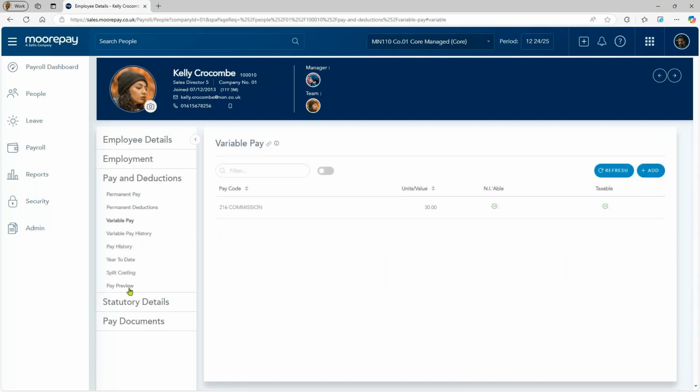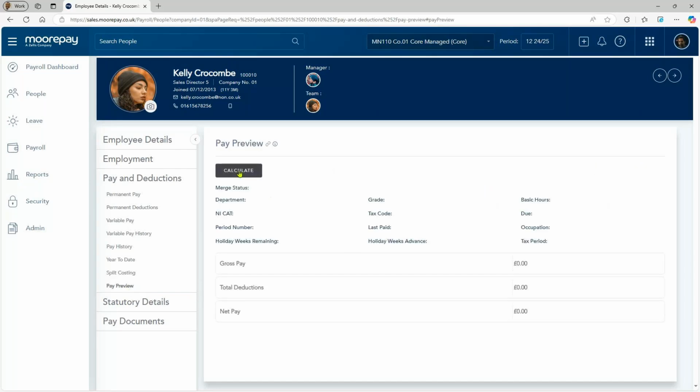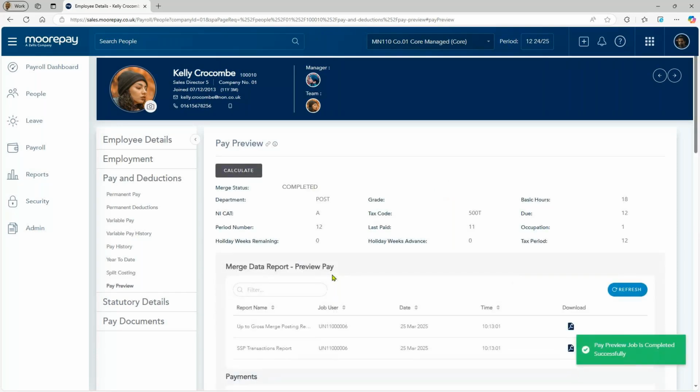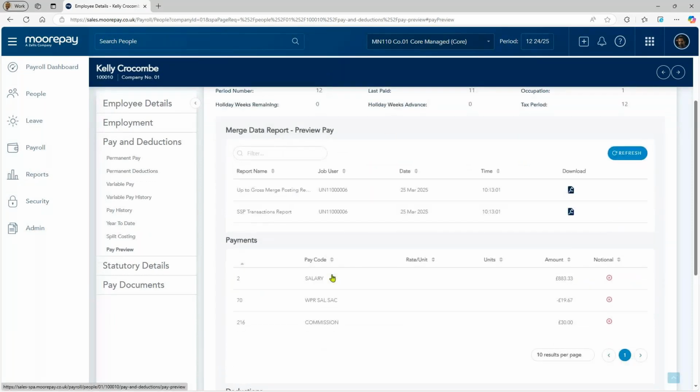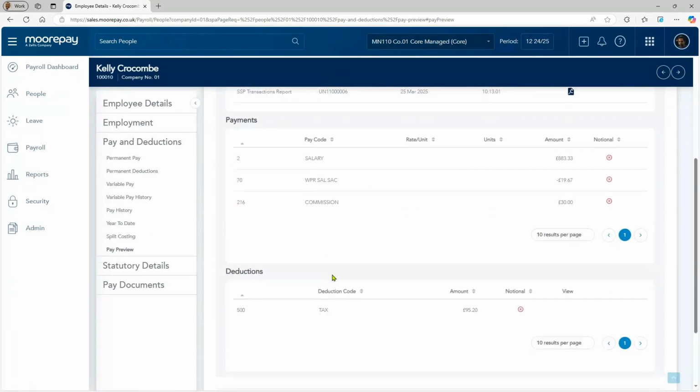And it makes absolutely no difference from this point of view when you run it, because again, the instruction is within the variable pay screen. And so hopefully I've demonstrated the importance of having the variable pay screen in there. Now, of course, you can pick any employee depending on what you're trying to do, and then put those figures against the employee, and the system will use it for that paying period in question.